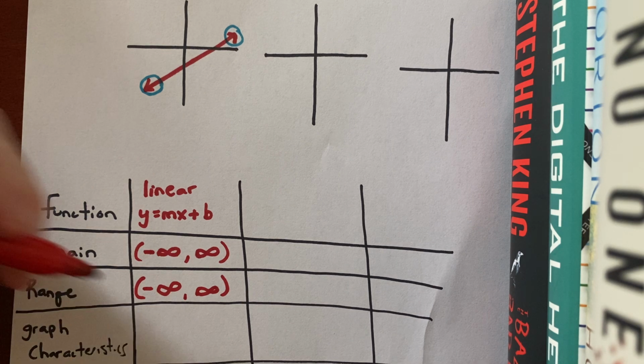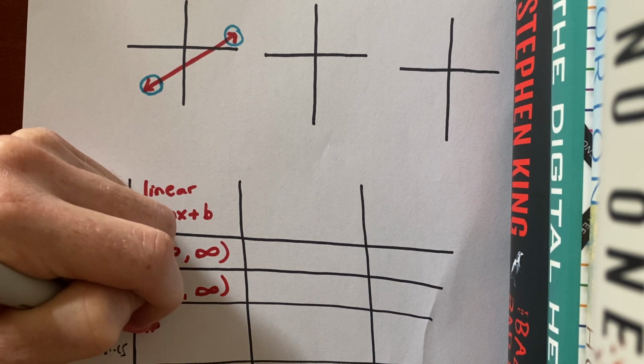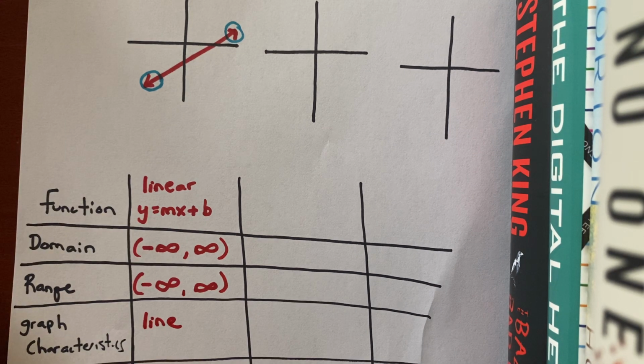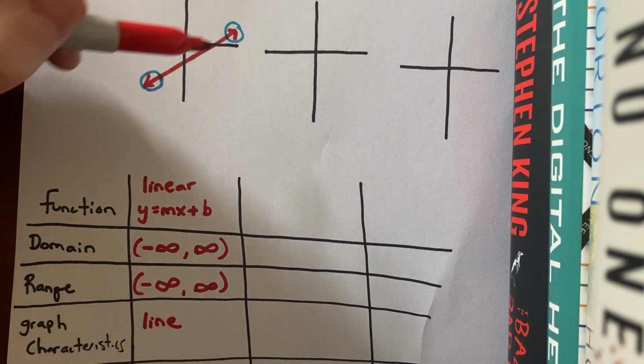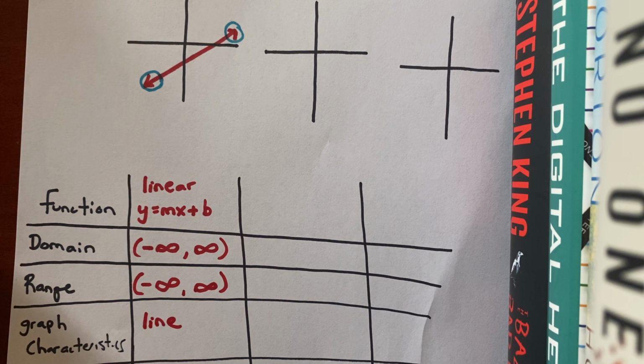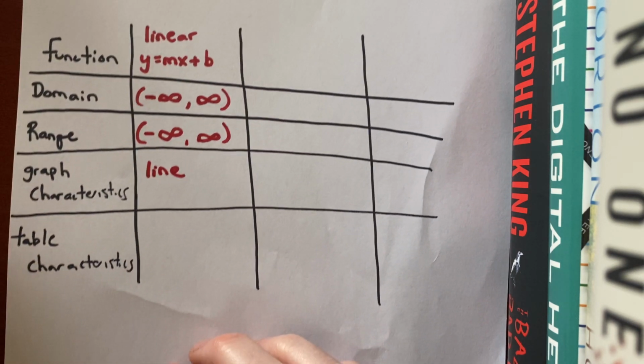All right, a couple of graphical characteristics. We know that a linear function creates a line. Right, that's like the easiest one to tell. A quadratic and exponential, they're kind of curves. They don't go up at a constant rate like this. So one of the graph characteristics is it does create a line. A linear function is a line. All right, table characteristic, this is the one that we want to pay a little bit closer attention to.